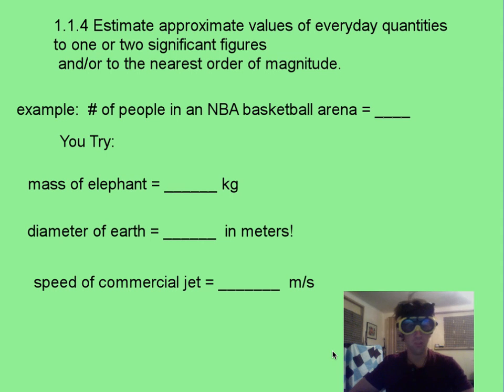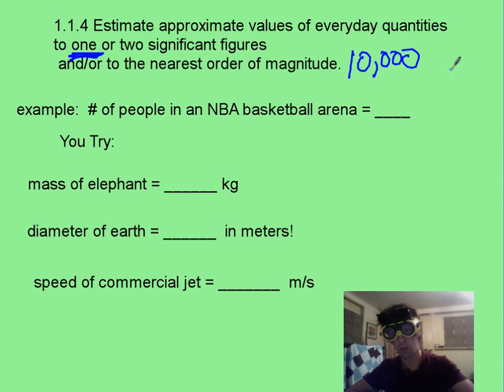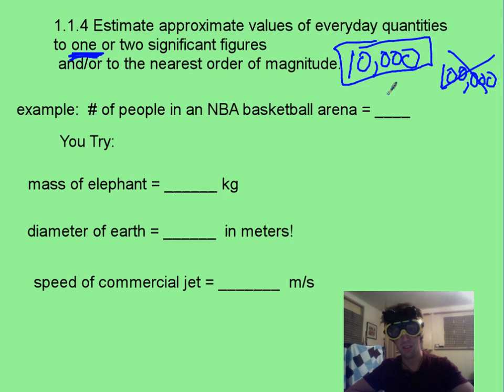Now, estimating the magnitude is important when you've got to make some kind of wild guesses, even about things you don't really know much about. For example, if I want to know to, let's say, 1 sig fig, the magnitude of people that can fit in an NBA basketball arena, I just ask myself, can I fit 100, 1,000, certainly more than that? Can I fit 10,000? Or can I fit 100,000? And I think 100,000 is way too big, so 10,000 is more likely. So the magnitude is going to be 10 to the fourth. I just got to get close.